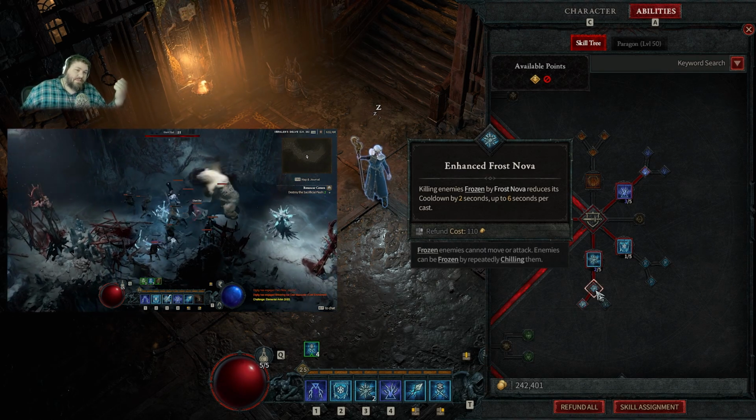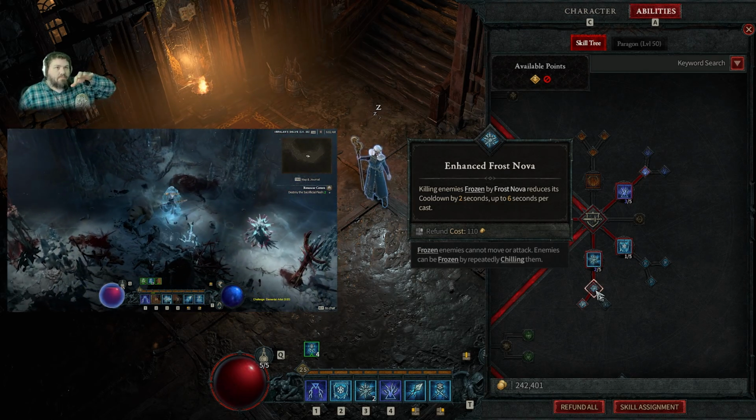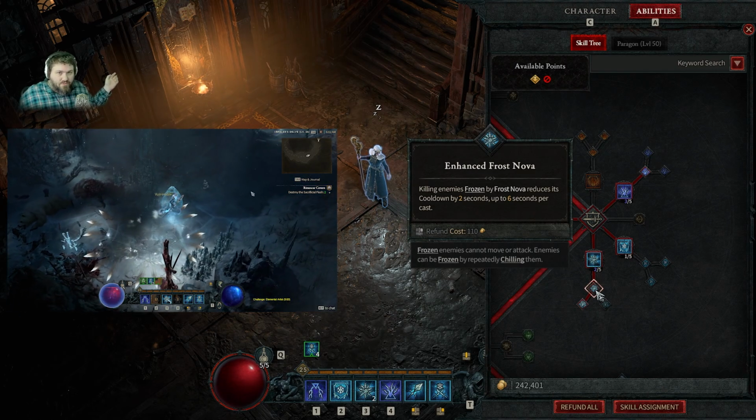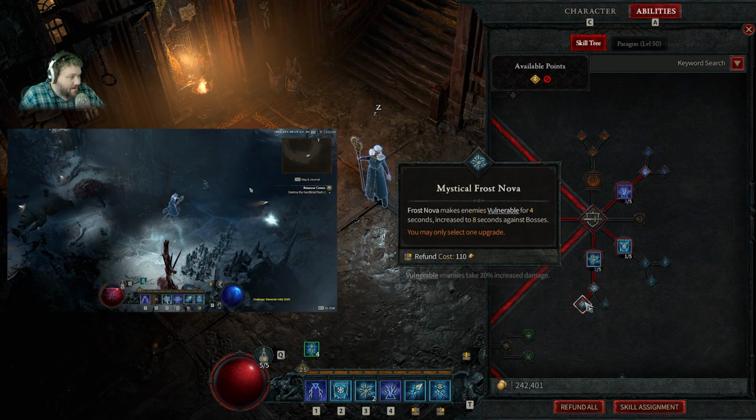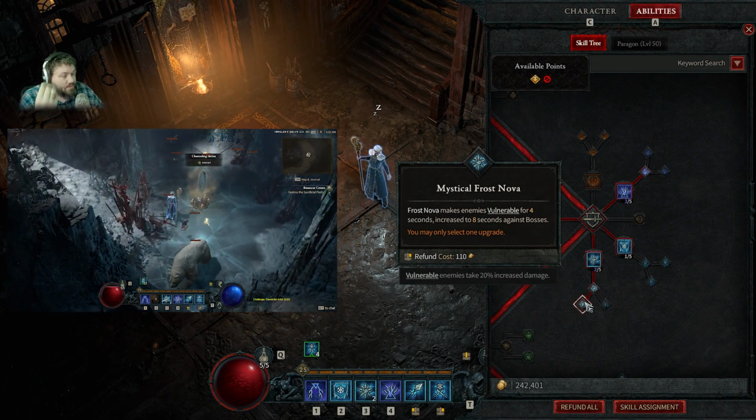Your teleport is going to be reset. Everything's going to be just pumping cooldown reduction, and you're just button mashing your keys, just blowing spells out everywhere, popping out more swords. It really gets out of hand. And Frost Nova is super important because you need that vulnerability on things.